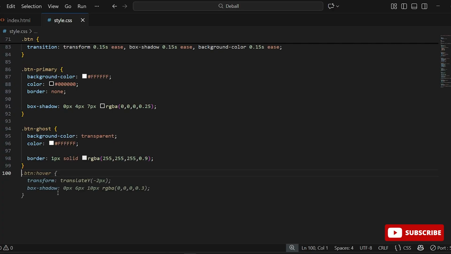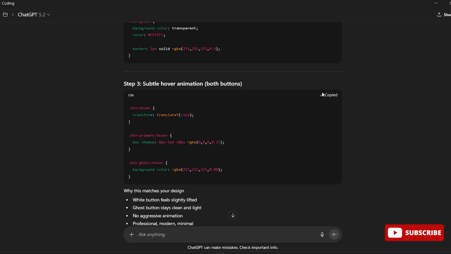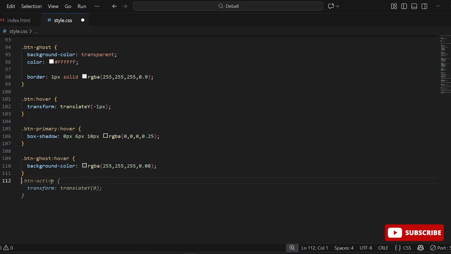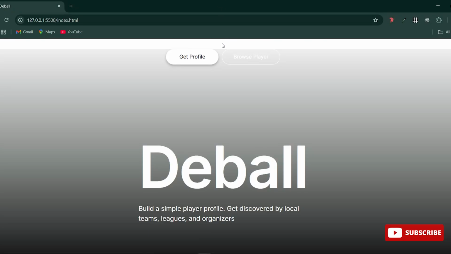By the way, you can skip all this process by asking AI to give you all this code in one go, right? So you can just copy your old code there, paste it, and tell it to give it everything in one go. And it's going to do that for you.